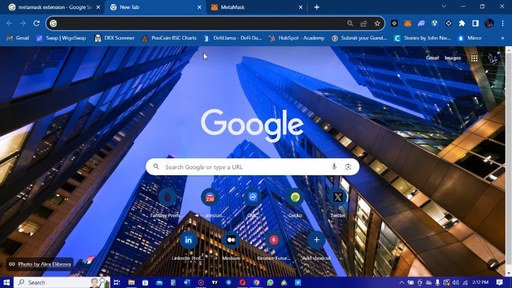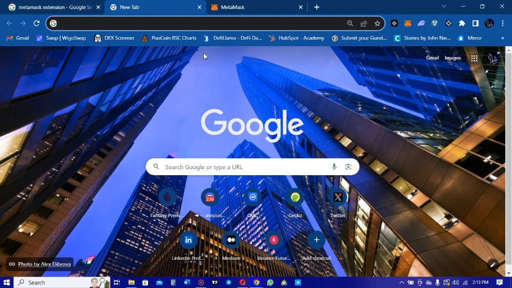Alright, so today I'll be teaching you how to add a network to your MetaMask. That is, if you want to add a testnet network like Shardium, Arbitrum, etc. I'll teach you in this video how to add them. Now, obviously, this is for people who use PCs or PC browsers. So if you use the MetaMask mobile apps, you can go directly through there and add the networks. So for this video, let's get into it.